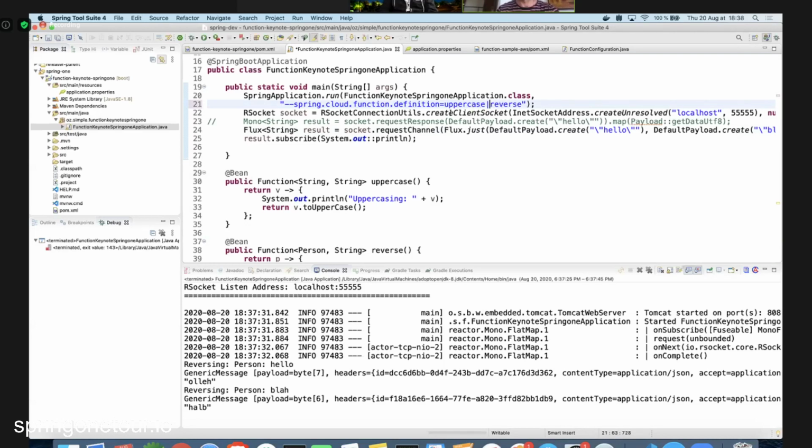You can do the same declaratively within Spring Cloud Function. So as you can see right here, this is why the word definition is important here, because what we're providing here is a definition which can correspond in simple cases to a function name, or it could correspond to an instruction of how to compose and so on and so forth.